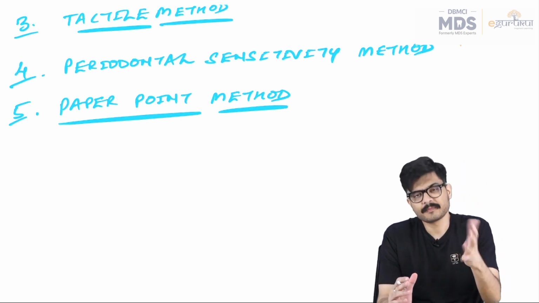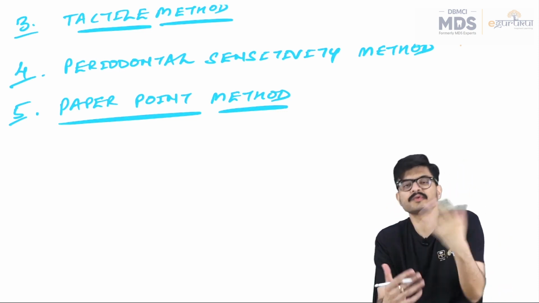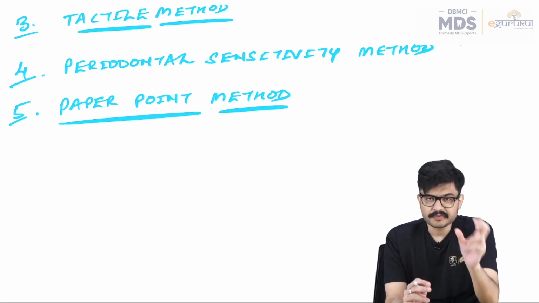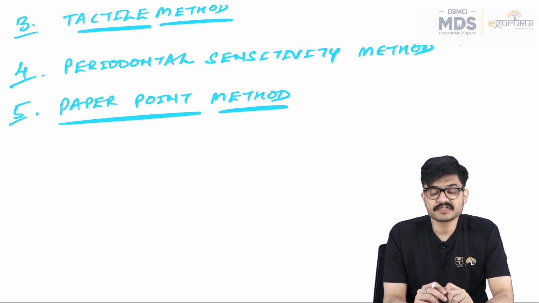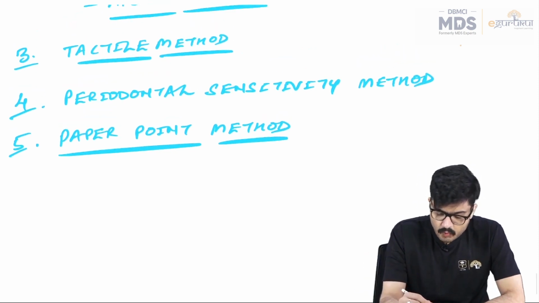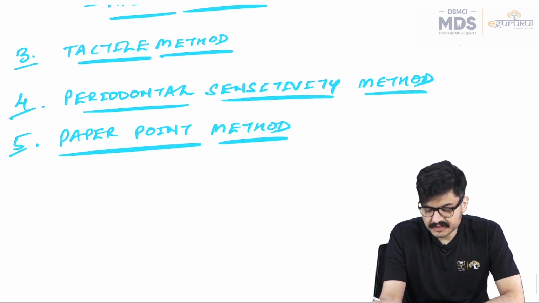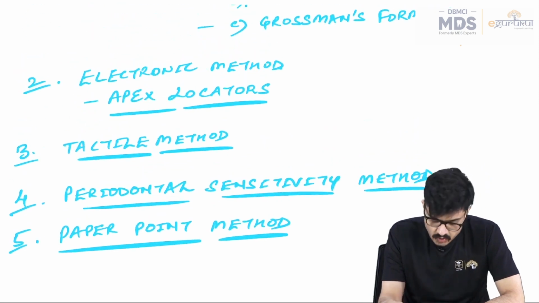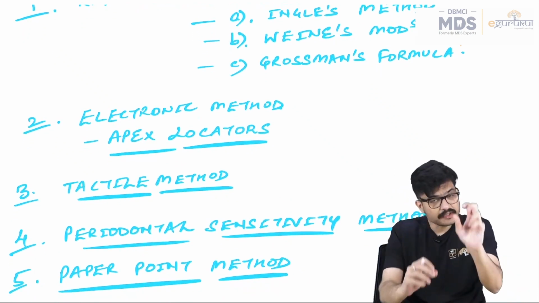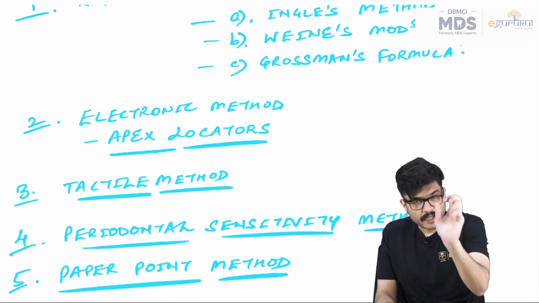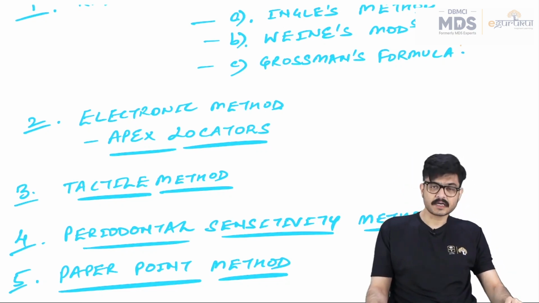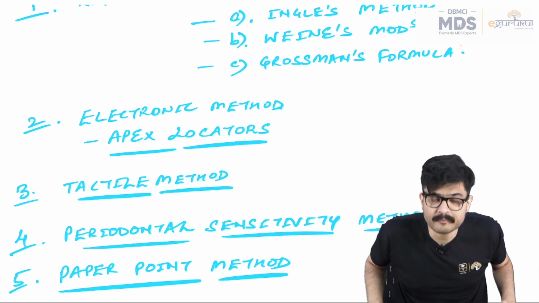And then you take your paper point beyond what you estimated was the working length, right? And then you can fathom as to whether you've reached the PDL space or not. Now, no one method of working length determination is foolproof, right? So, in order to reach that one unique value which signifies the apical constriction, should we use all the 5 methods? Are using all the 5 methods recommended?